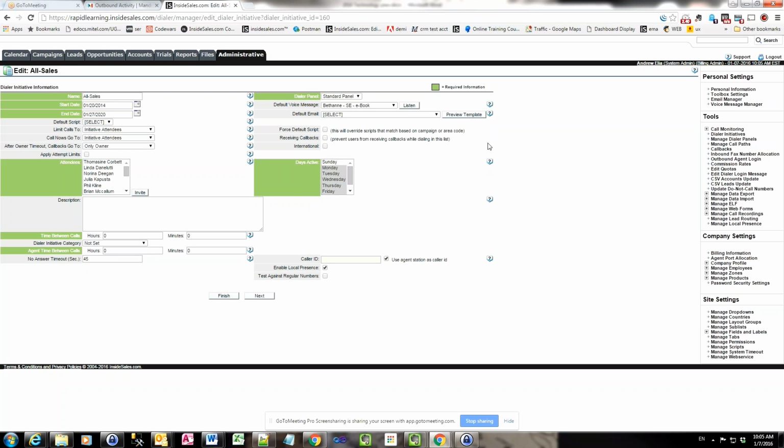For the most part, at some point we can go through more of the details. It's really the most important part of the initial setup.